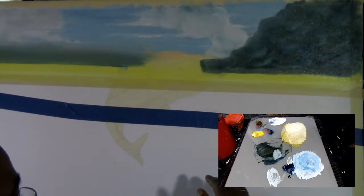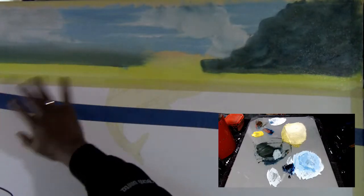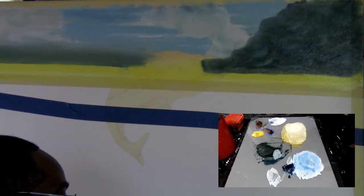Okay. Now, I'm going to put a slight glow here, but it's got to be totally dry, so I might do that probably later on this evening or tonight.